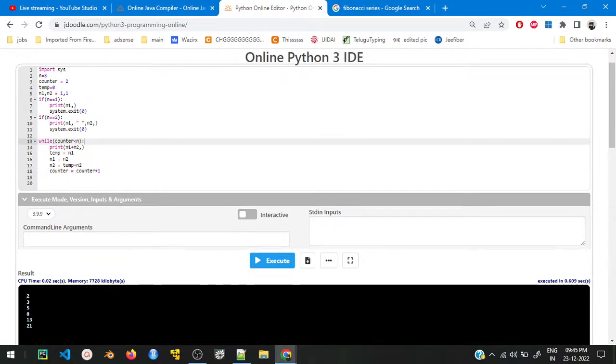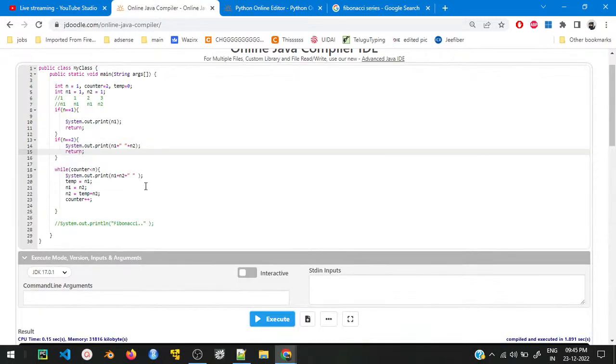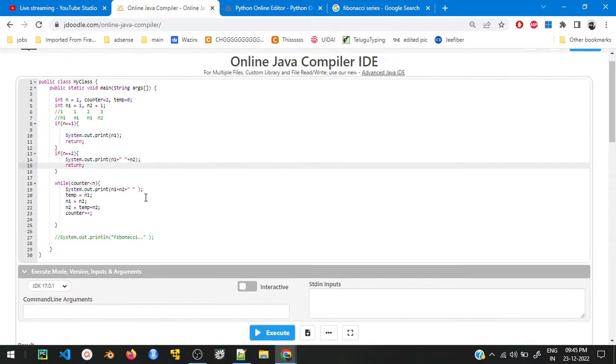Okay, so here it directly printed 2 comma 3 because the logic is not given properly, that's why it didn't print. I think here also it will not print. Here we can just give n greater than 2.